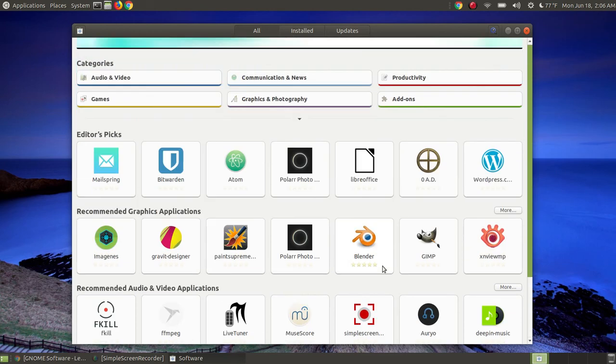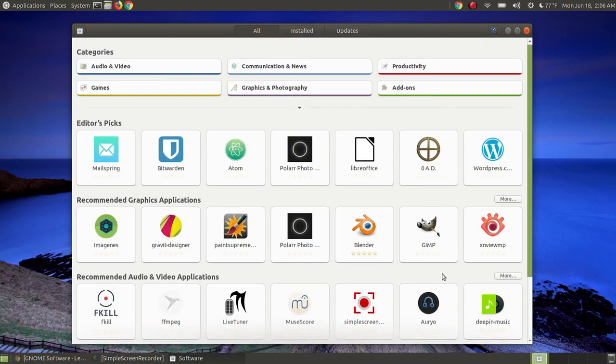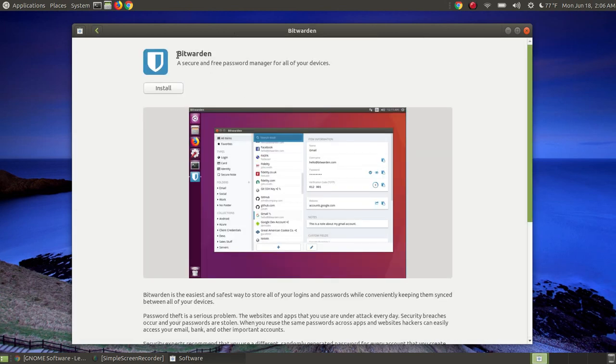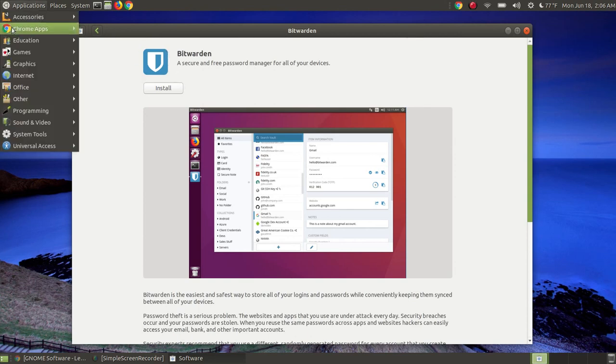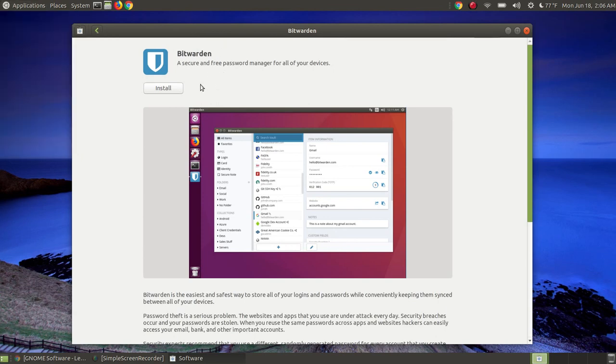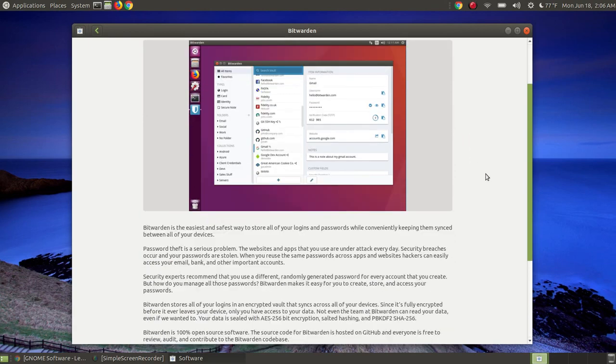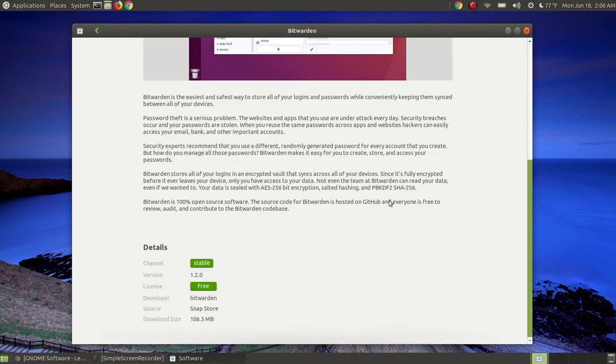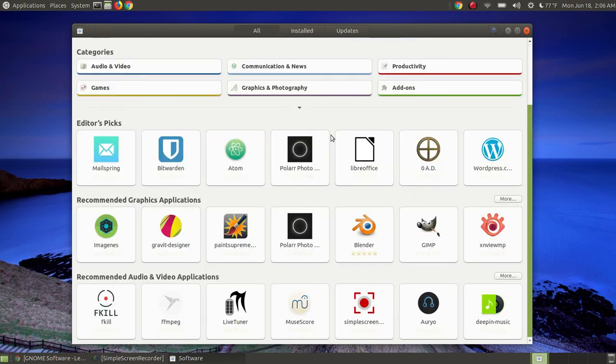Now, to install something, and I'm not going to install a software, I'm just going to show you how you would. If I click onto this icon, here is the name of the software. There's the icon of the software, and that would be the icon that you would see in your menu if you were to install it. And what this is, is a secure free password manager for all your devices. It's kind of like Seahorse if you've ever used that on your computer. As you can see here, it's stable software. There's the version of it. It tells you that it's free. And as with this one, there's no reviews. If there were any reviews, you could scroll down at the bottom and see the reviews of people.